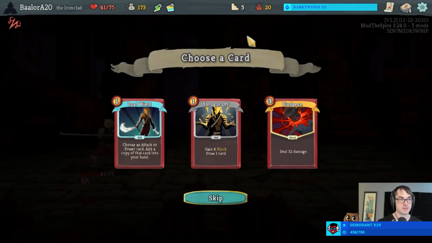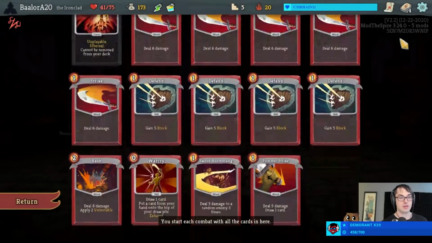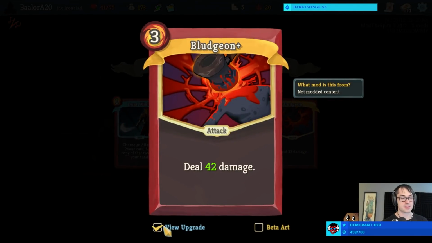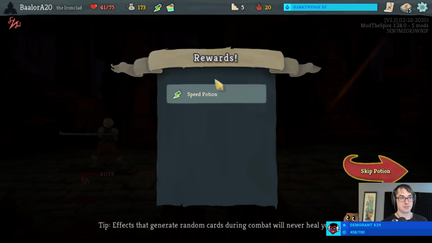Ooh, Shrug. Shrug is a block card that also draws. And if I'm doing Ancient Pot, Speed Pot things, that'd be lovely. Otherwise, there's Bludgeon, which is all the damage we need in one big chunk of a card. And I could upgrade that Bludgeon to just absolutely smash things. Let's do that. With 4 base energy.